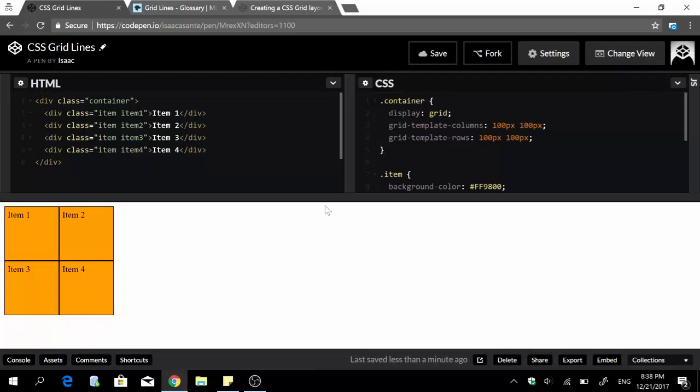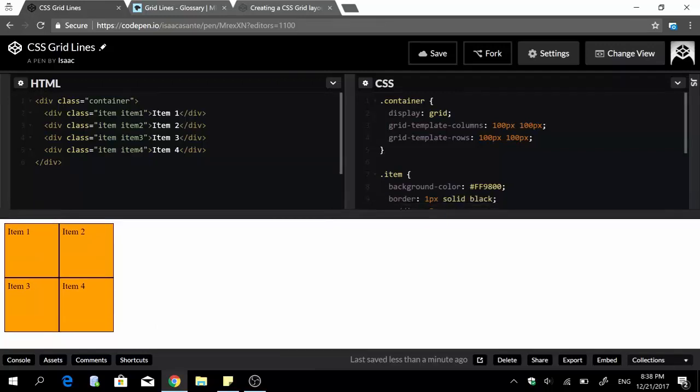So now that we have these concepts out of the way, I'm going to show you how to write the proper syntax to add grid line names. Here we have this declaration, grid template columns, 100 by 100 pixels, because we want two columns of 100 pixels each.